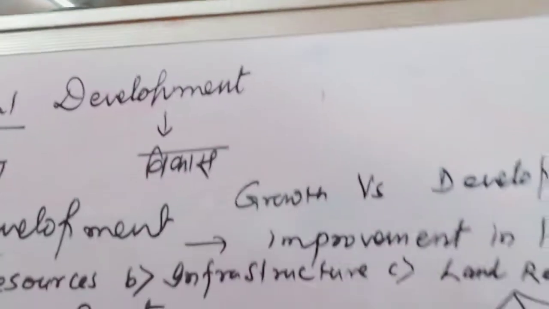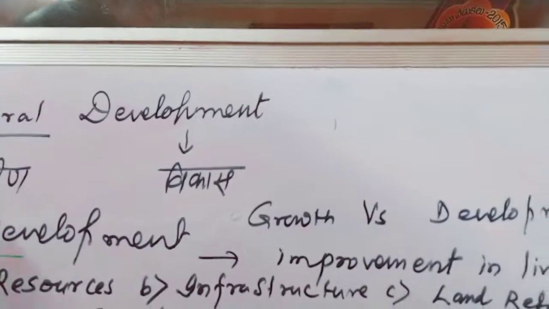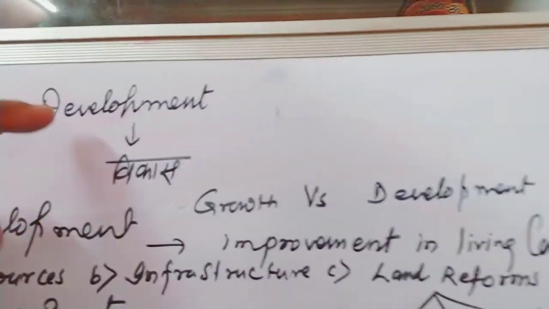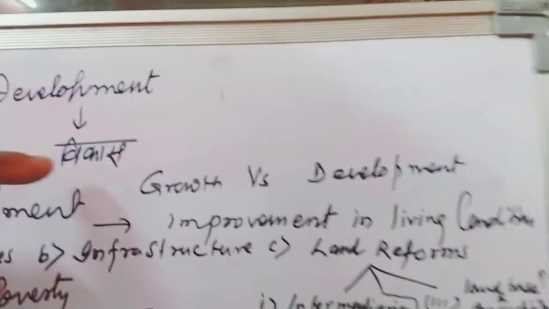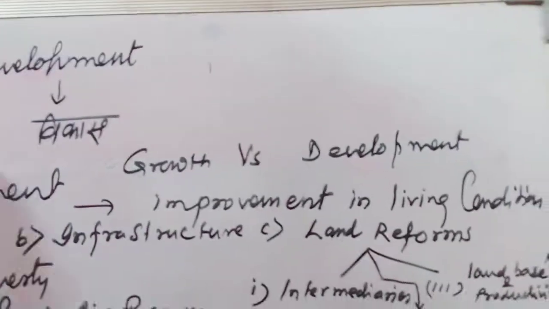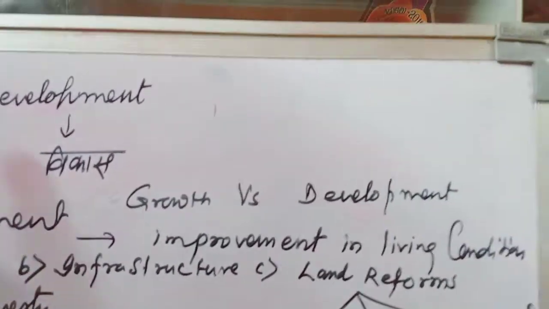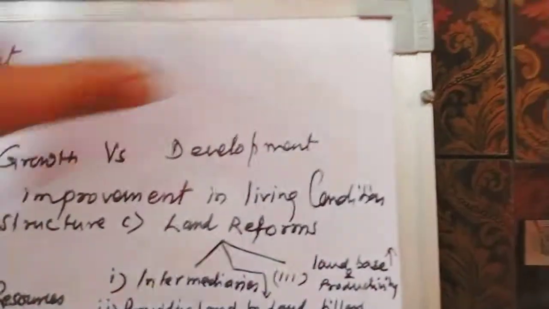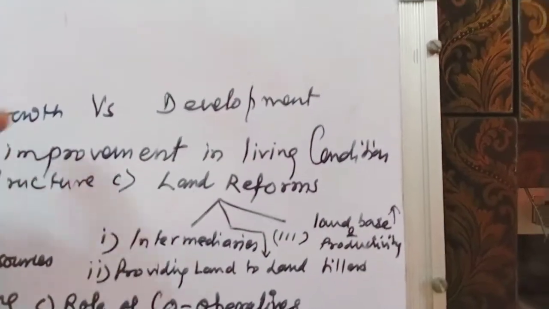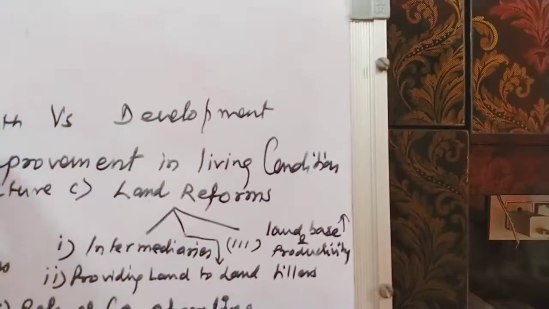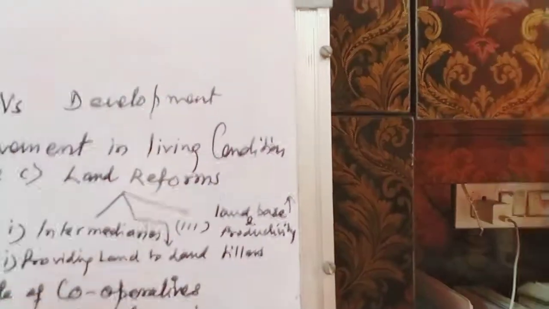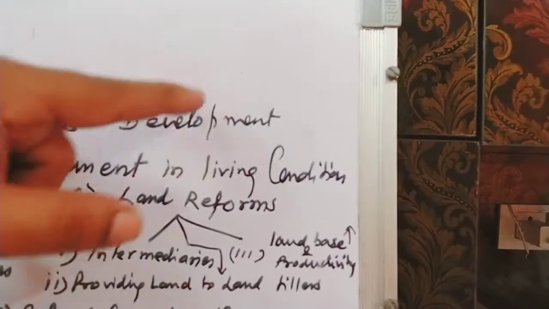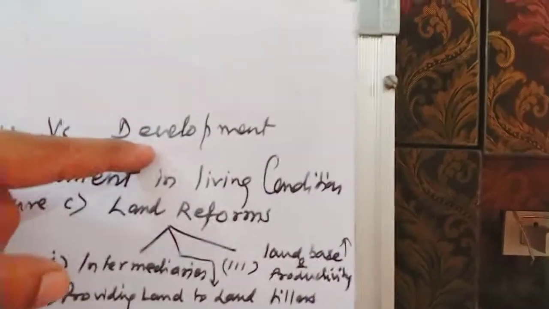So now we'll see how rural development works. There is a flow chart of rural development. Rural means ग्रामीण, development means विकास, meaning development of the village. Development of a village area is rural development. Just now we saw growth versus development. Growth is a quantitative aspect. Development is quantitative plus qualitative aspects, so it is all-round; all aspects are taken care of in development.